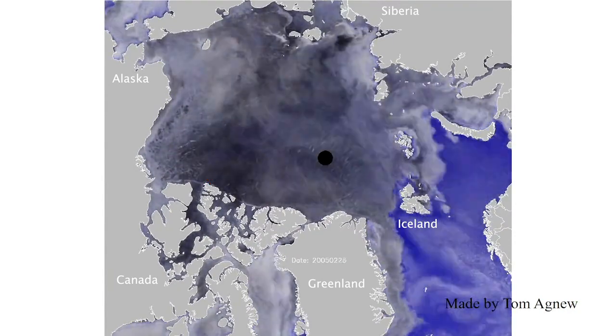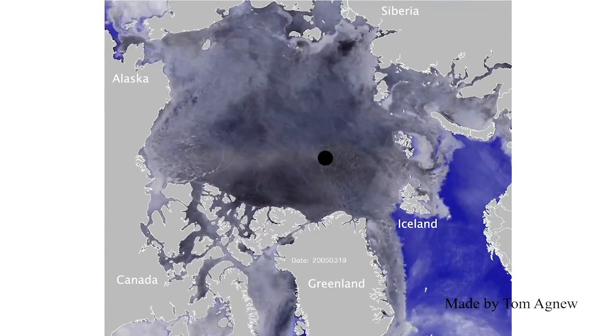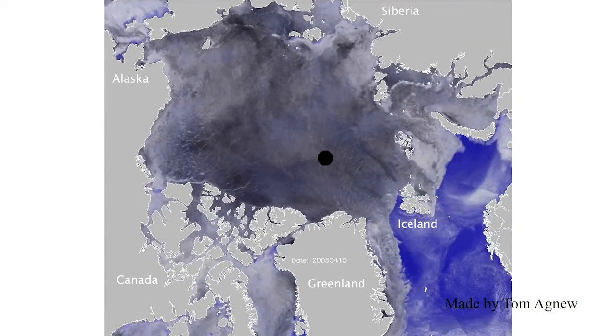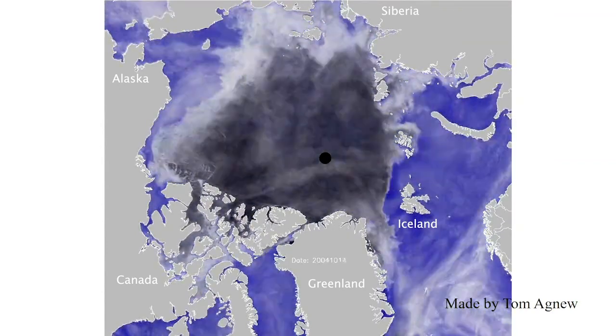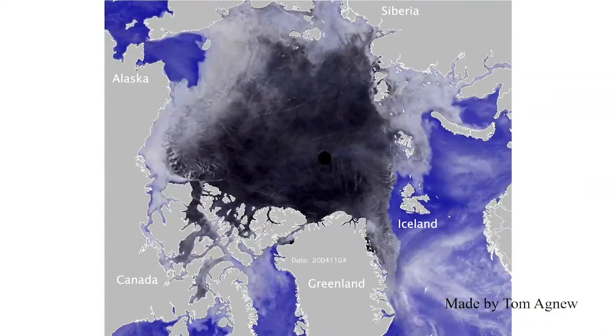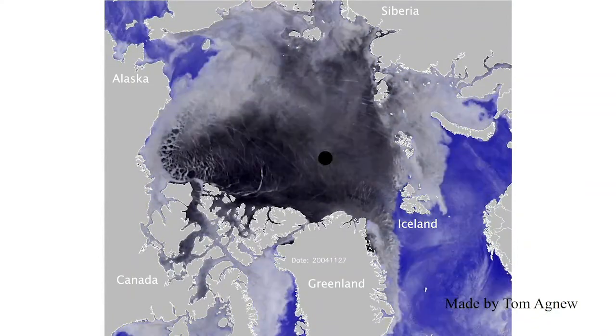Can you see how it's cracking and opening? Those are leads. They're opening. They're very large leads. So that's the motion that we want to be able to measure and understand why it's happening. It's related to the winds. So the winds are moving the ice pack, and the winds are moving the ocean. So what path will the ship actually follow? This is what we're interested in studying. We want to improve our models so that we can actually improve our estimates of the ice drift.